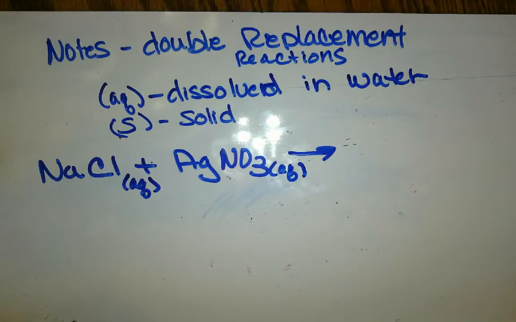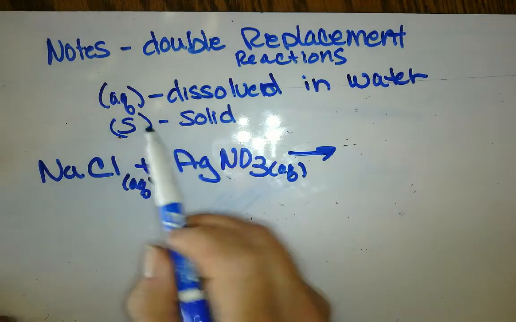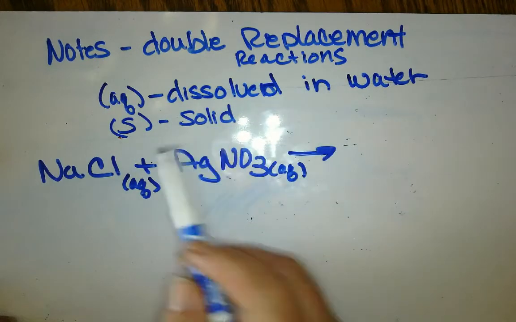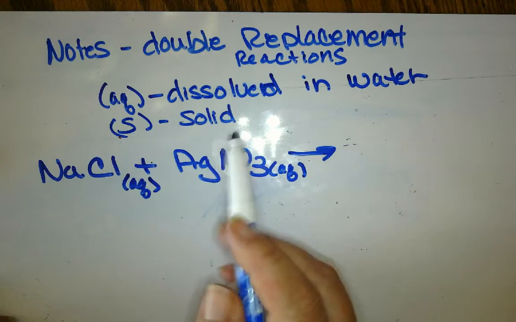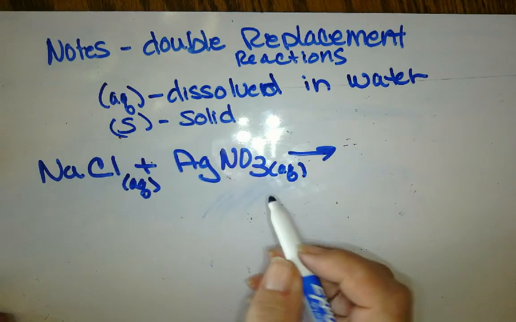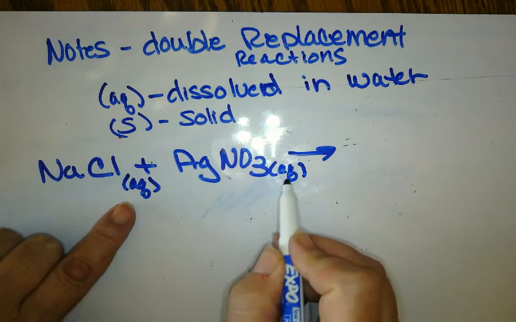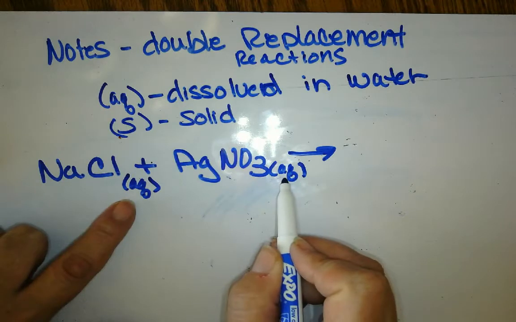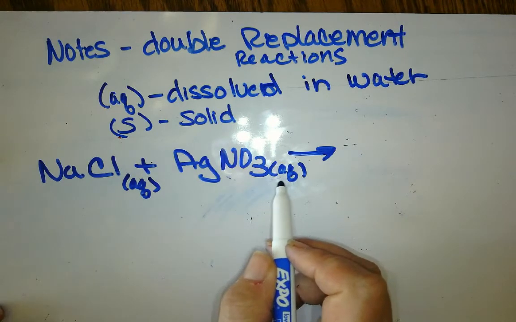Our last reaction we're going to look at is double replacement reactions, and here are some brief notes. First of all, you have to remember your state symbols. AQ means dissolved in water, and S is solid. So these are ionic reactions, and usually the first two reactants are dissolved in water, and certainly at your level, if we have two ionic compounds, you don't even have to look them up. You can just put that they're soluble for our reactants.